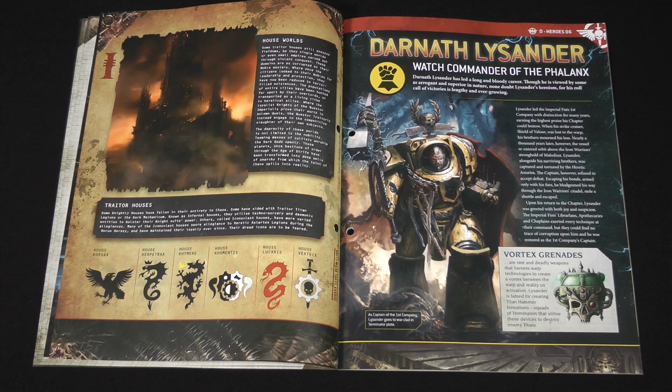And their house worlds, some of which they still maintain, tend to be fairly horrific places, and there's a few traitor houses mentioned there. Now we have background on Darnath Lysander, the captain of the Imperial Fists' first company, who after a tragedy was lost in the warp for 1,000 years, but then subsequently re-emerged, having fought his way free of captivity by the Iron Warriors, and returned to his chapter, where he was subject to rigorous interrogation, but eventually deemed to be pure, and returned to his position.